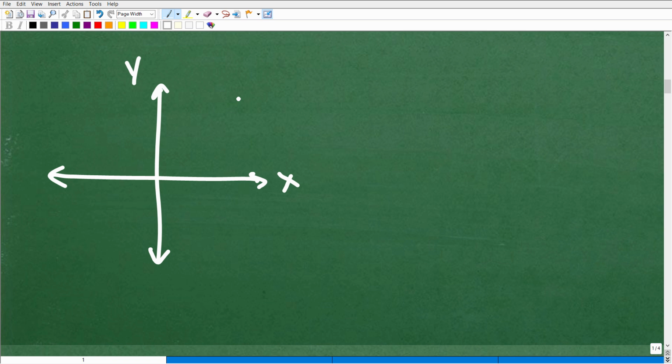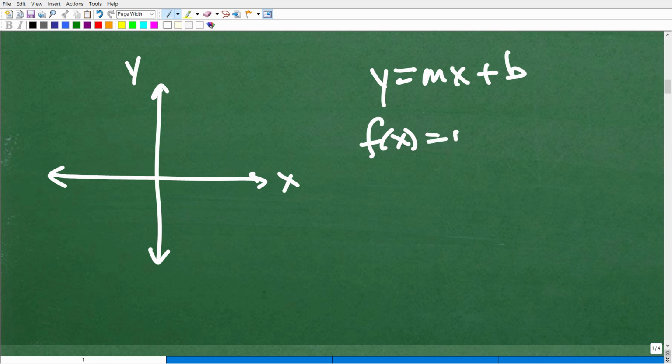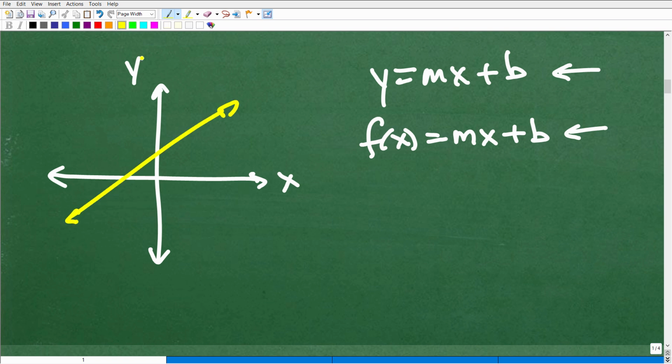But basically, here we have an XY model. We have an independent and a dependent variable. Let me write the equation of a line: y equals mx plus b, or f of x is equal to mx plus b. So this is a linear function, a linear equation, and we're talking about lines that can be graphed on the xy plane. In this case, x is our input variable, the independent variable, and y is our dependent variable.